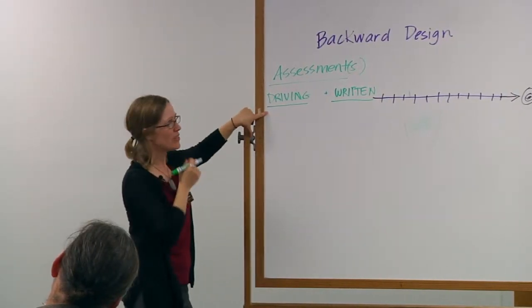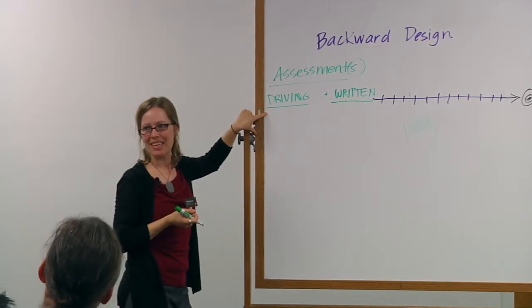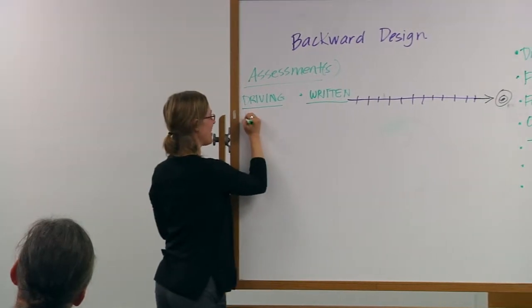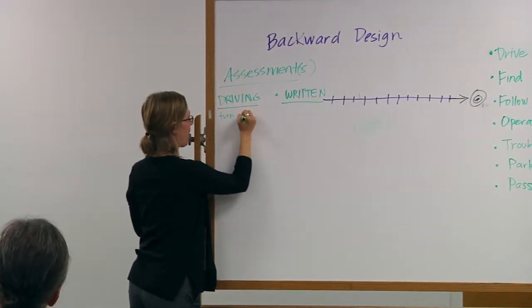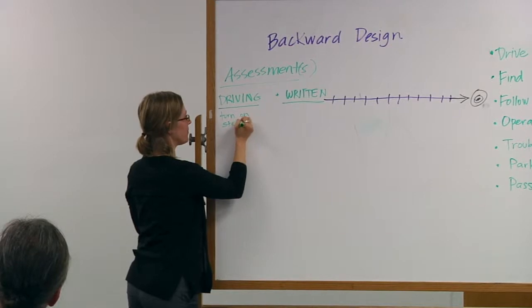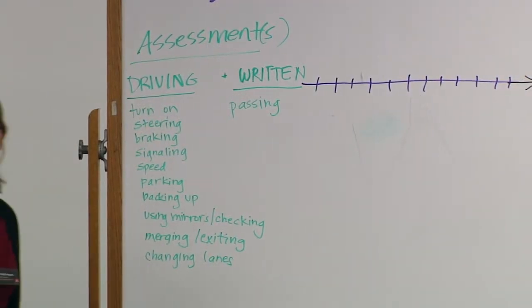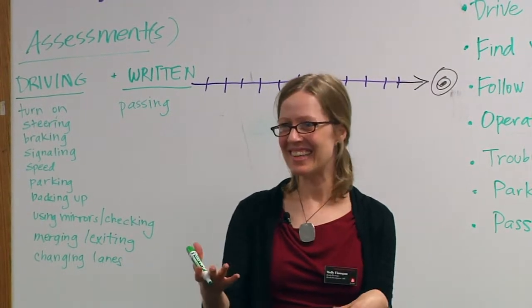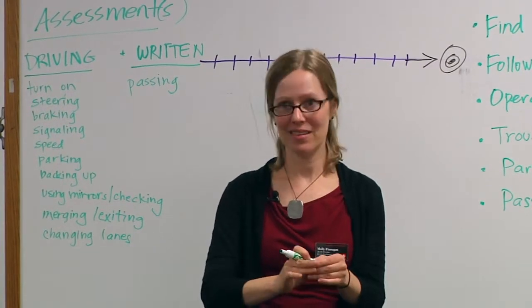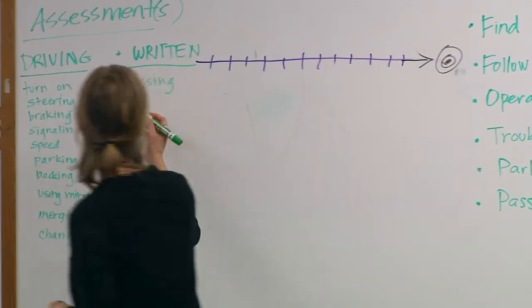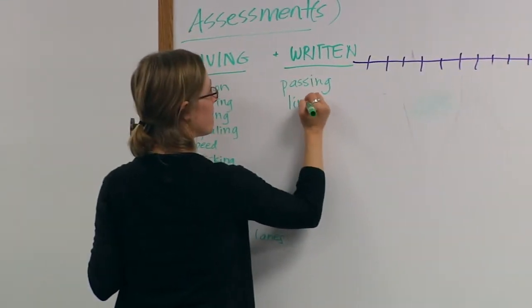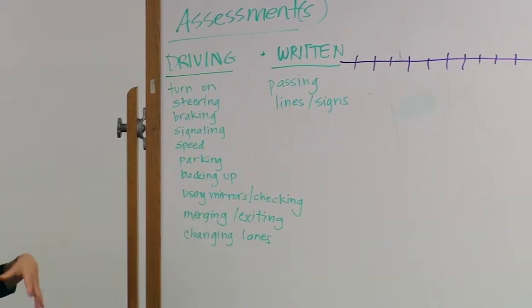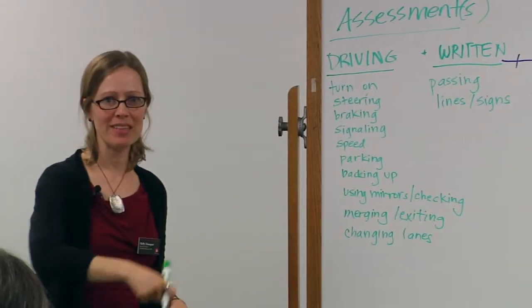The driving is going to include what are all the skills that you're going to be measuring in the driving? Turning on the car? Okay, right. You might be able to set up your driving test so that they have to go through particular areas with certain signs. But you have to know it in a written test too, before you do it, what the lines mean on the road and what the signs mean, like the international language of the signs. So we're responding appropriately to given signage on the street or painted lines.